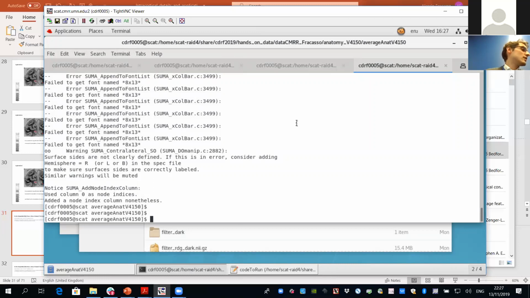But the readout scheme on the Philips scanner allowed us to acquire one anatomy at 0.5 millimeters isotropic with the weighting that we wanted in around 7.5 minutes. And so that allows us to acquire multiple anatomies in one session, essentially. Whereas with the MP2RAGE, you are forced to work with a scan of around 11 minutes, and so it makes it harder to average 5 or 6 of them.